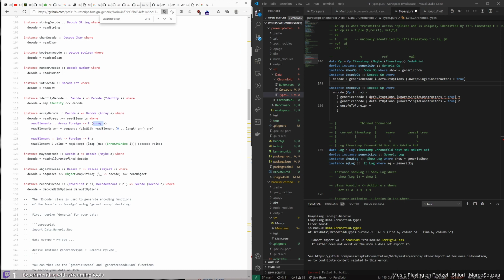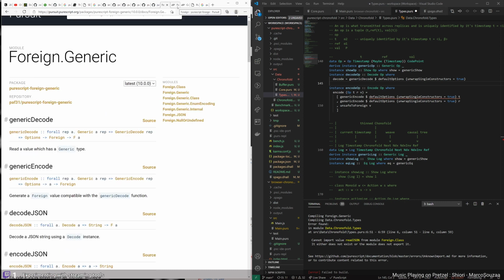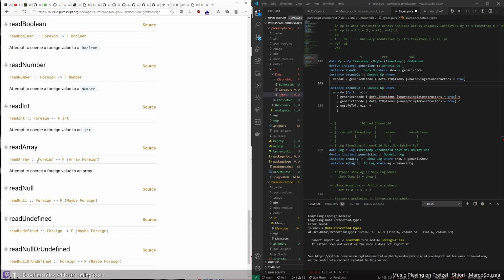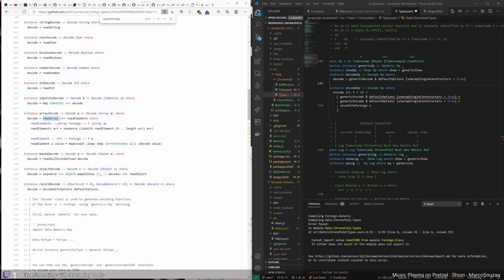Okay, yeah, I'm confused here. Read array gives us an f of array A. Or is it an array foreign? Okay, read array. So why am I trying to guess? It takes a foreign and returns an f of array foreign. And then read element takes the array foreign. Yeah, makes sense.